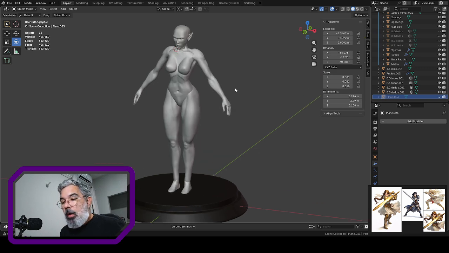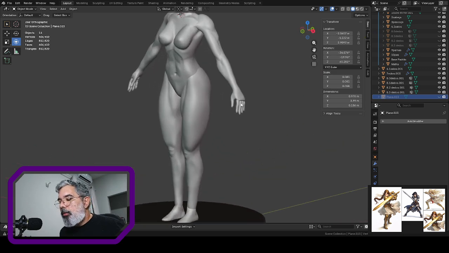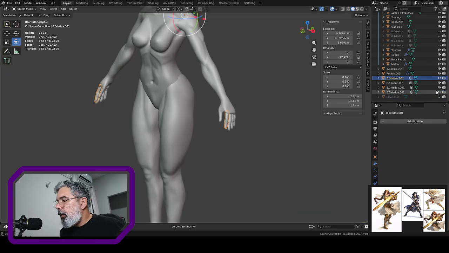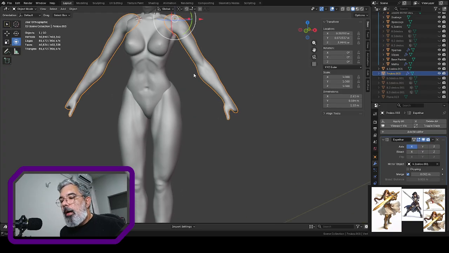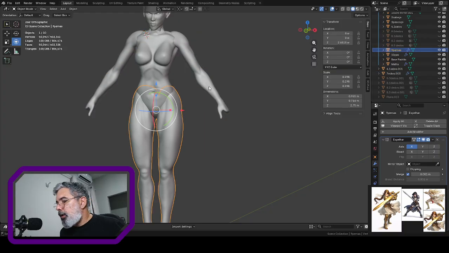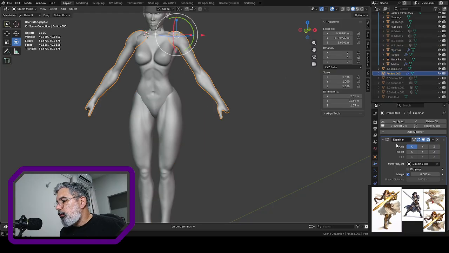So how can we pose it? First, I have these fingers. I'm gonna hide the fingers too. I don't use them yet. I have my arms mesh and legs mesh on mirror. Here you see my Blender is in Portuguese because I'm Brazilian, so I didn't change it to English. I don't know why, but I didn't change it.